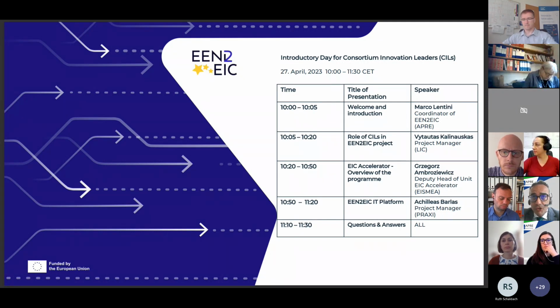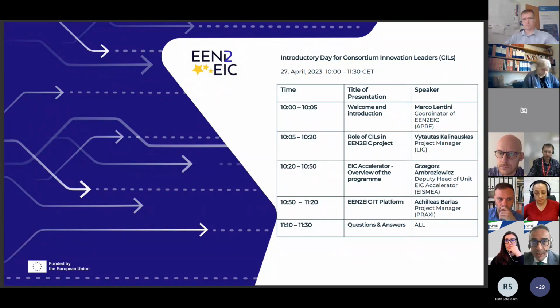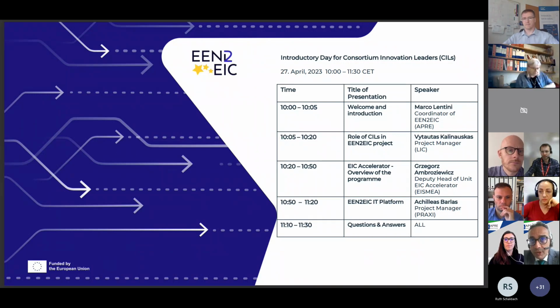Today, we have the pleasure to have Gregor Zambrosiewicz, Deputy Head of Unit of the EIC Accelerator, with us as a speaker. Welcome, Gregor, and thank you for having accepted our invitation. The purpose of the webinar is to offer insights into the role of the Consortium Innovation Leader and the IT platform of the EEN2EIC website, and to offer also an overview of the EIC Accelerator program.